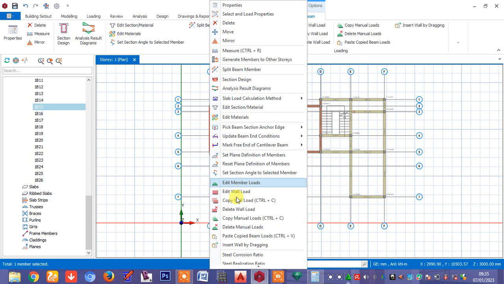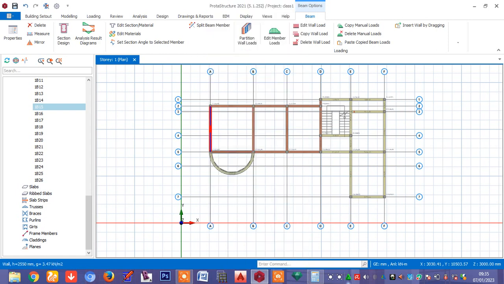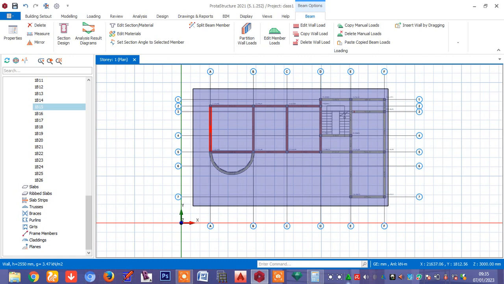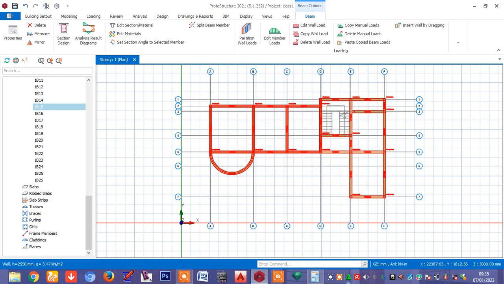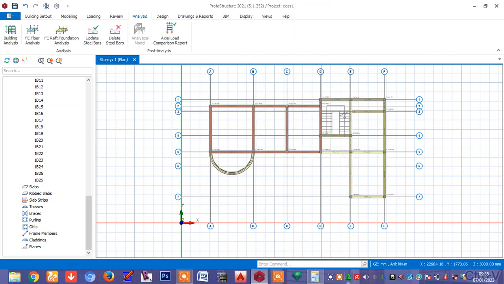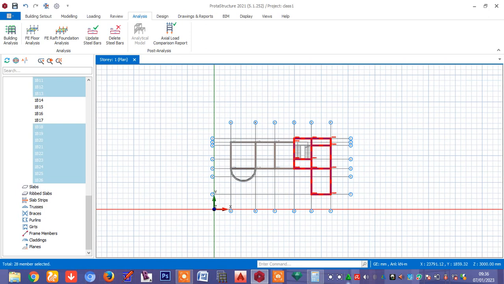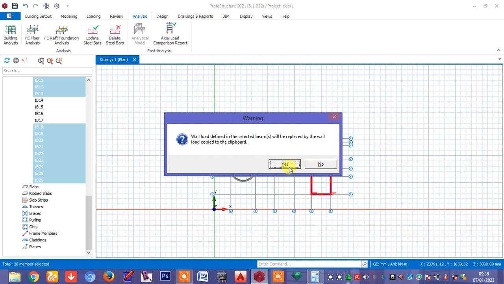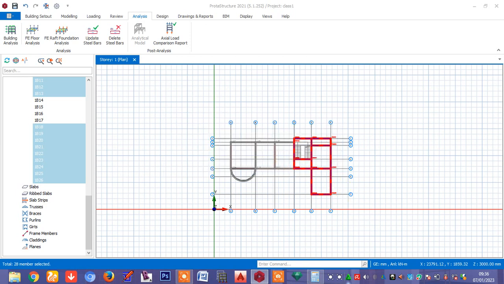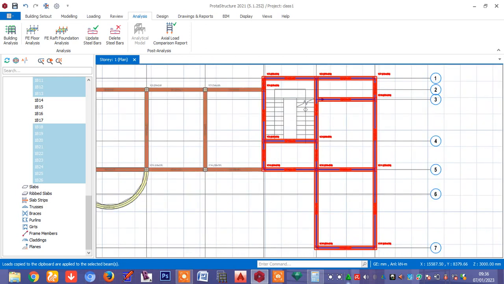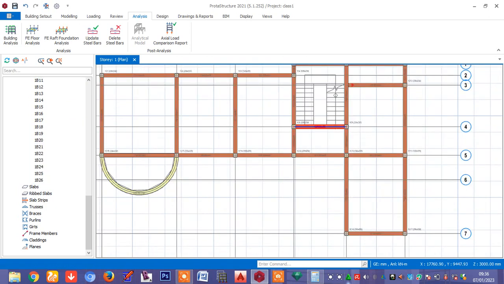So you copy your beam wall load. You highlight the whole building. Highlighted, then you press Control V. Now click yes. Give some time to process. So you have your beams are now loaded.